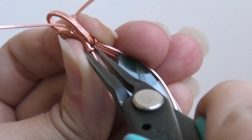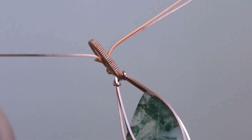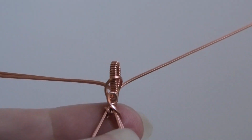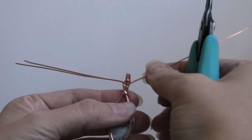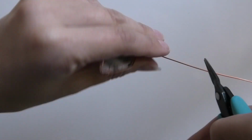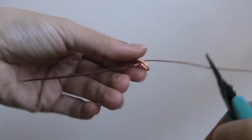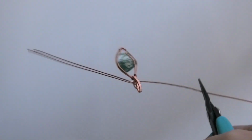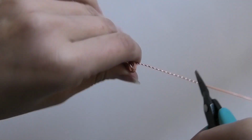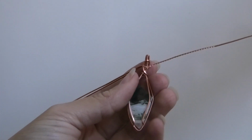And let's see if I can get in there. Oh, there we go. Press that down, get rid of that wire end. This wire here, I just have the desire to twist it. I think it'd be nice if we got some twisted wires in this design. So I'm just going to give it a twist by holding the wire with my pliers and twisting the whole piece here. You don't have to do this, but I just like the look of twisted wire.